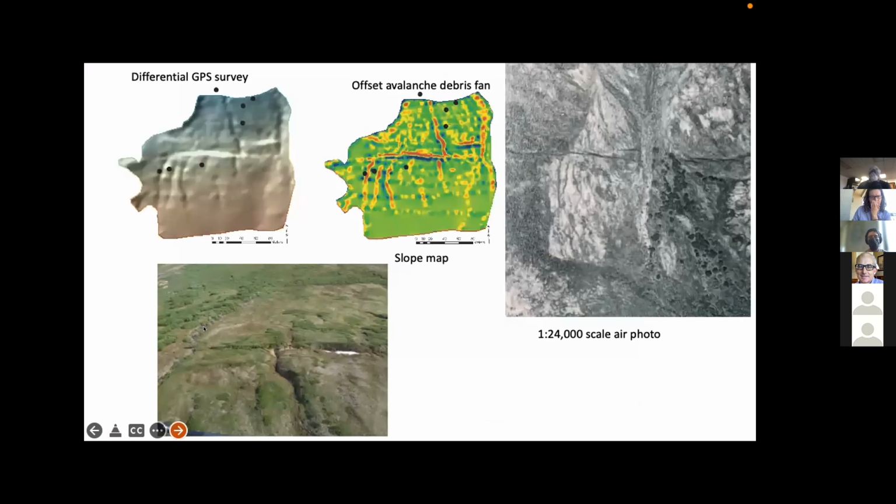So you can survey that with the differential GPS and make a hillshade and see the channels coming up. The scarp shows up really nicely, but also a secondary scarp above it shows up pretty nicely as well. In a slope map, these channels show up pretty nicely too. So there's three nice channels here, another less defined one here, and then the last, most active channel has an offset in it, and now it's all abandoned.